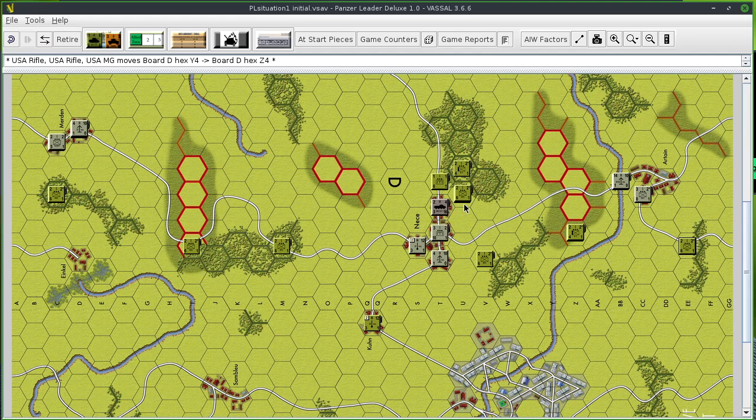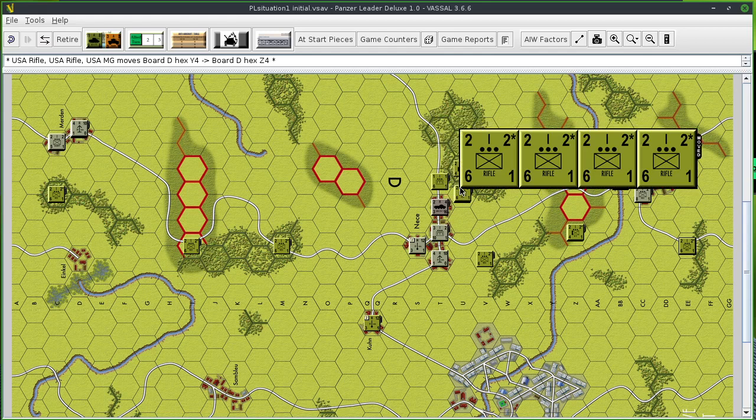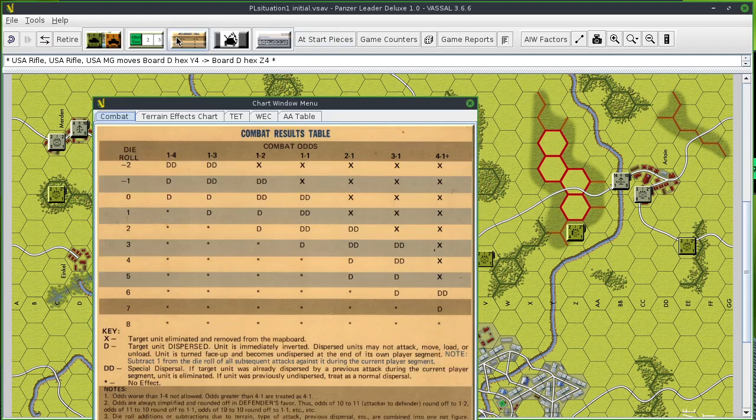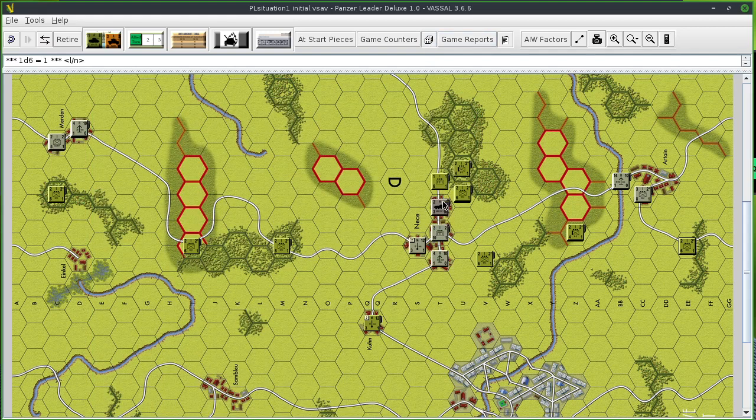Okay, so now it's the close assault phase. I'm going to have close assault over here. The defense is 9. The offense is 1, 2, 4, 5, 6, 7, 8, 8, 9, 10, 11. So it's going to be 1 to 1. So it's going to be a 2 to 1 minus 1 because I get engineers there. So a 2 to 1 minus 1. Roll the dice. Roll the 1. So that's a 0. So I eliminate those units.